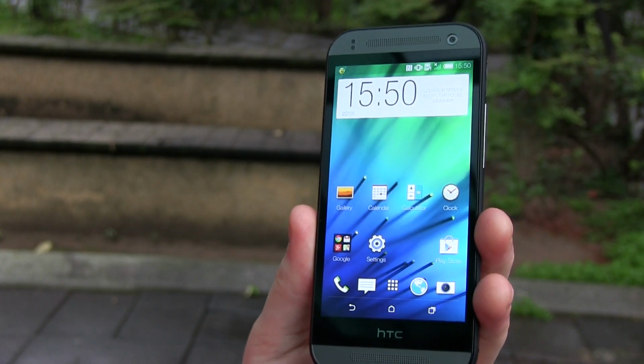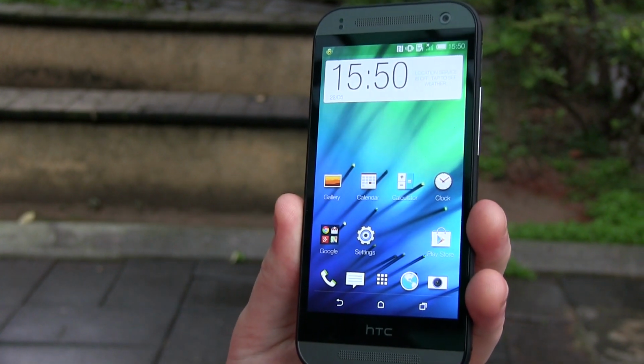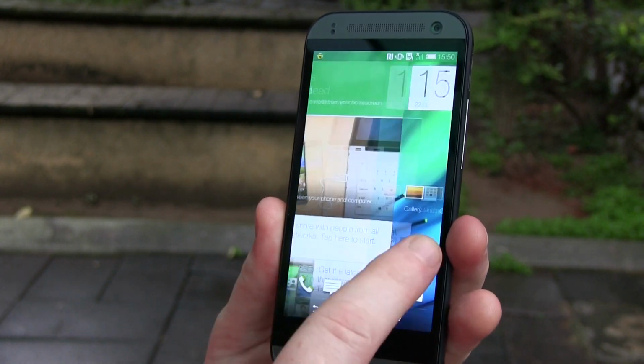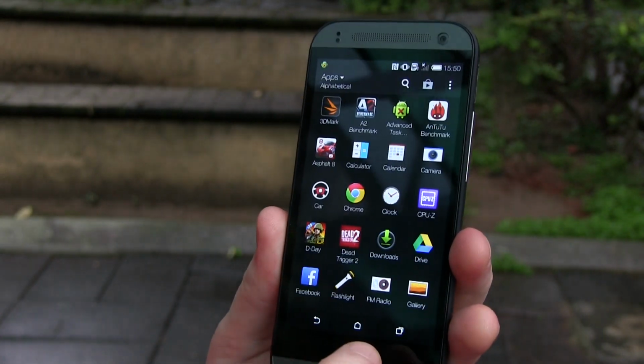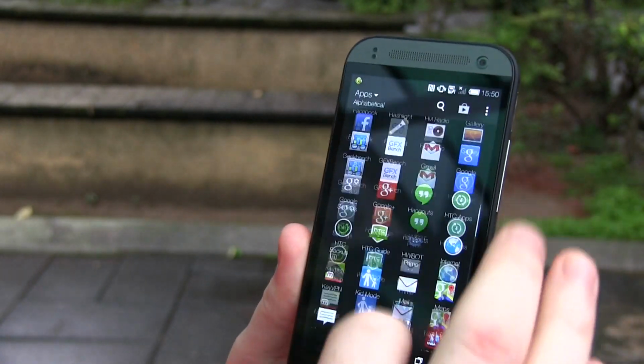So on the One Mini 2, of course, we're also getting HTC Sense UI version 6, which we saw a few weeks ago on the M8 first. And it's very similar. It's got similar kind of features. We go in here, we can see, here we have our app drawer. There's all of our applications.